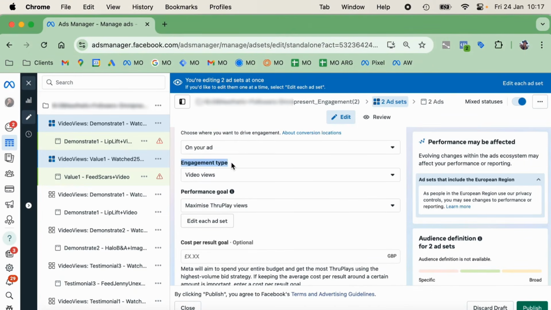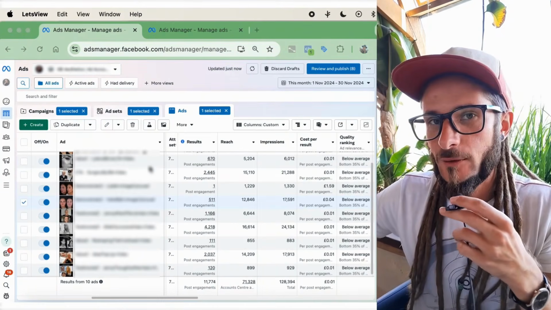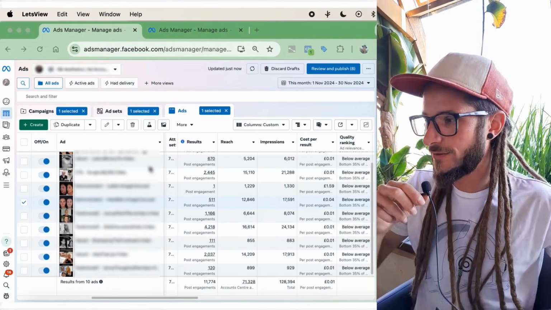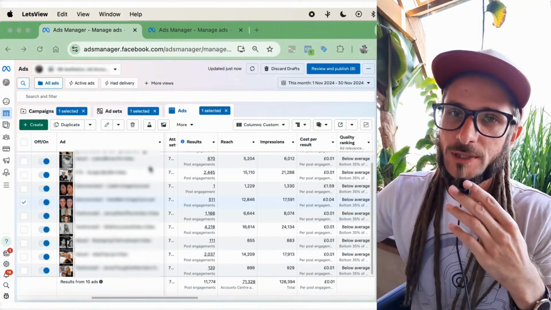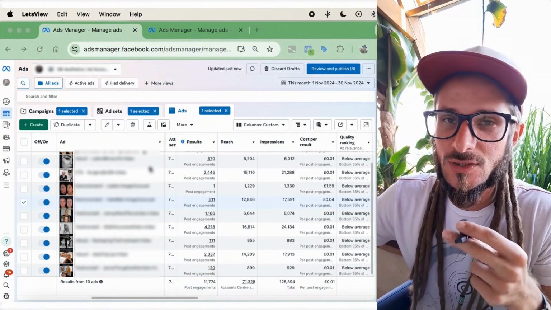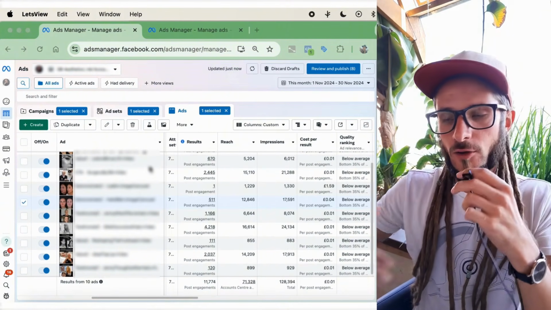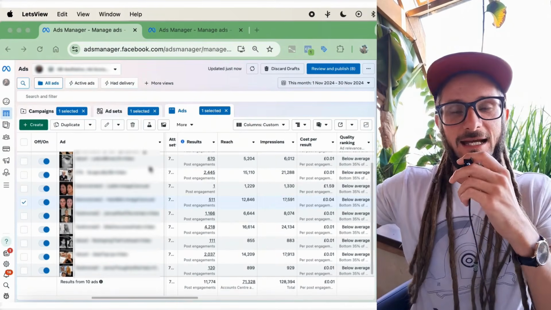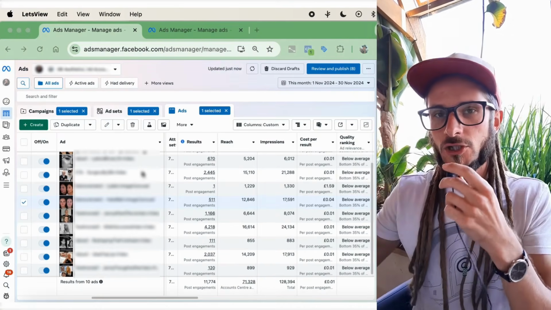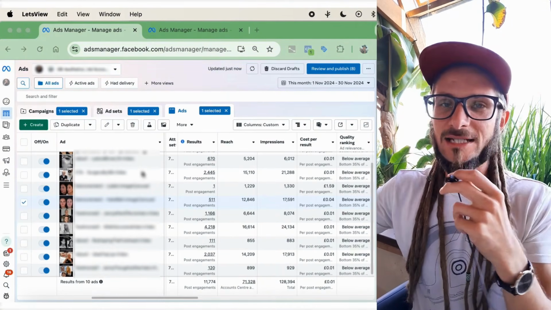So guys, as a little takeaway, a breakdown of the engagement time for video views versus post engagement. You have to think about the fact that each of these campaigns is tailored towards a different usability of the platform, right? So engagement ads will be shown to people who are likely to engage, but there are also shadow users of platforms. So people who don't engage, but still drive action and still convert on your website, right? So the idea here is that because it's an engagement campaign, Meta is going to push these ads to people who are likely to engage. That is a flaw to this campaign type, okay?